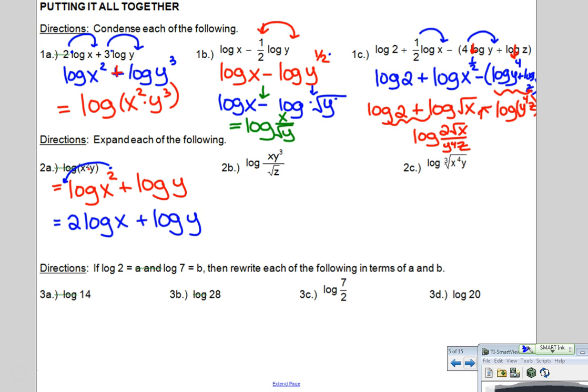First off, I definitely want to take care of that division and separate that. So it's going to be log of x. And I don't know, if you guys actually want to do the multiply now, we can take care of that. That's being multiplied, so I also know I'm going to separate that by addition. So log x plus log of y cubed. The division sign, I'm going to minus now log of radical z.